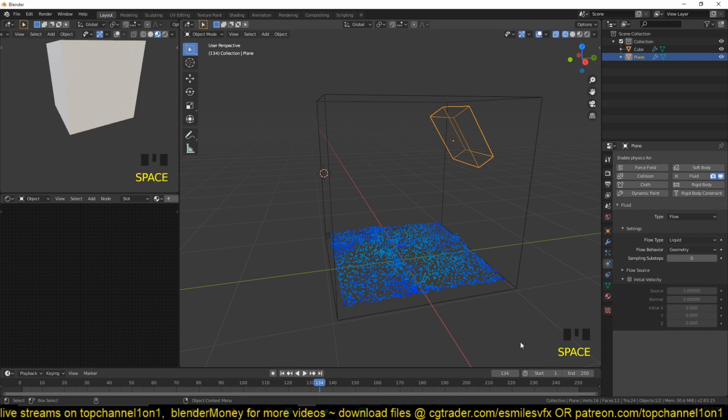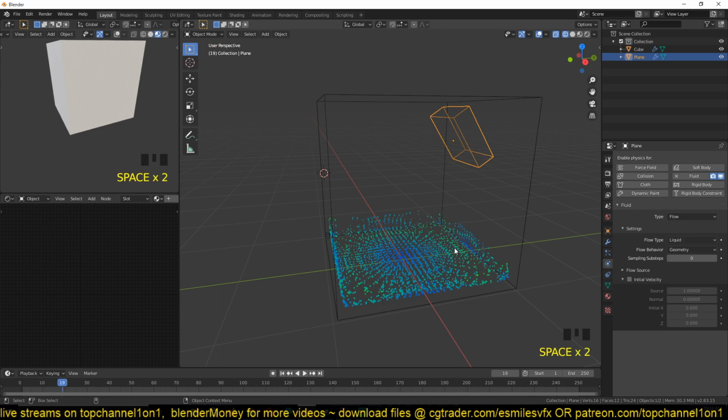to play back. Since playback is used both for playing back the simulation and to bake the fluid at the same time, when I hit playback again, maybe Blender doesn't know what to do, whether to rebake the cache or to play back the simulation. That's why there is no update. So it's still playing back the preview. This is very confusing. I'm not sure why they're doing it like this.